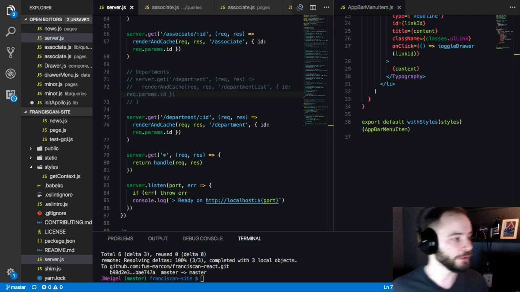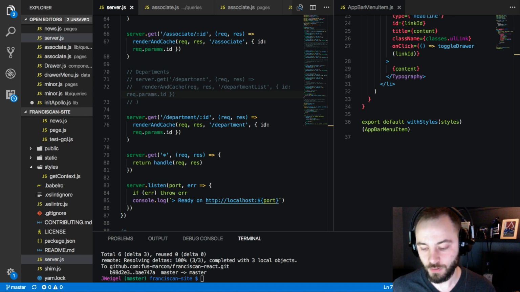And then we'll leave everything that we've done already, we'll just leave it. No sense in redoing it right now. But then as we bring in new content types, we'll just route them through that default query and that default page component.